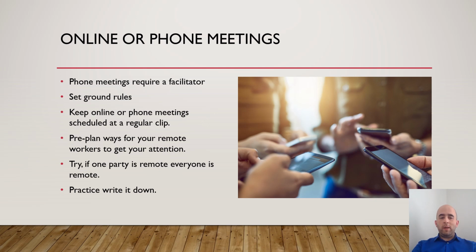So online or phone meetings are some of the most important and constant meetings that happen in the workplace. And so this first bullet point, I think, is one of the most critical parts of this. When you have an online phone meeting, you have people not in a room. And when you have people not in a room, you have that bias of out of sight, out of mind.